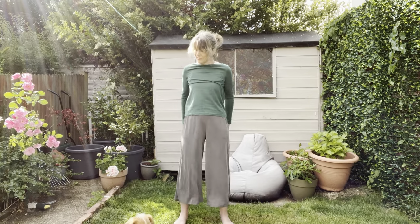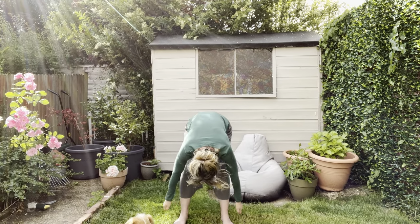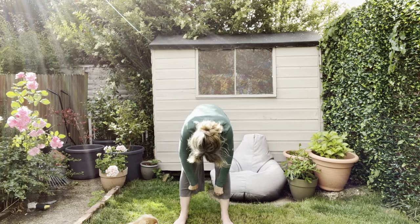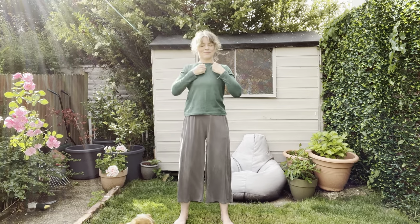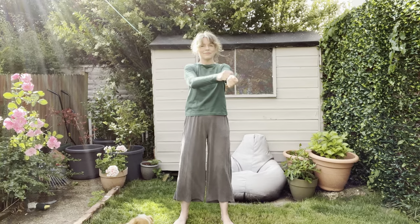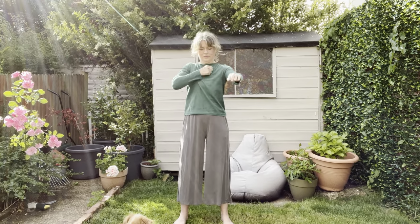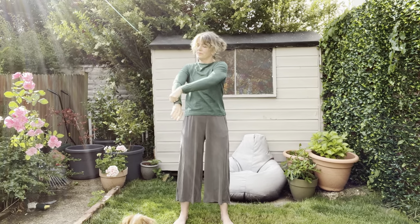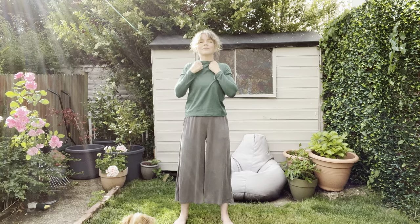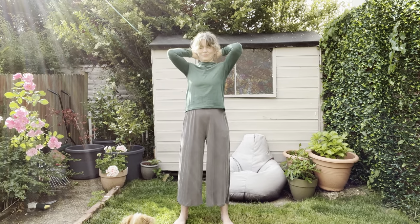And then taking the hands down the outside of the leg, following the energy flow of the meridians, and then up the inside, up over the front of the body, down the inside of the arm, and up the outside, down the inside of the other arm, and up the outside. And then over the face, you can tap if you like.